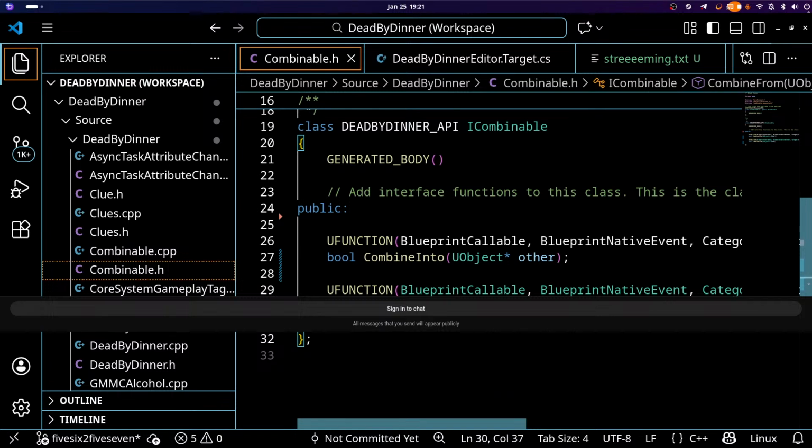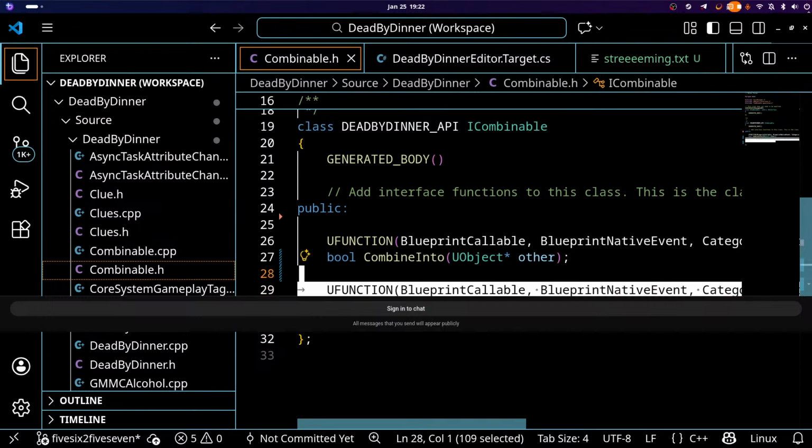So if that happens, the salami doesn't know what to do. All it has is other.combine into salami. Then it will go into bread.combine into, go through bread's switch statement, find salami, and create the sandwich.